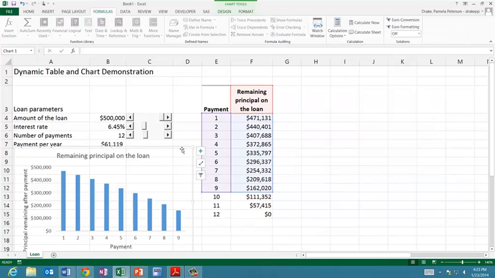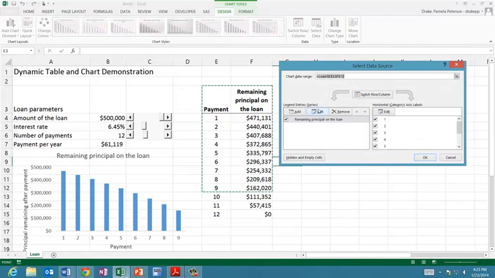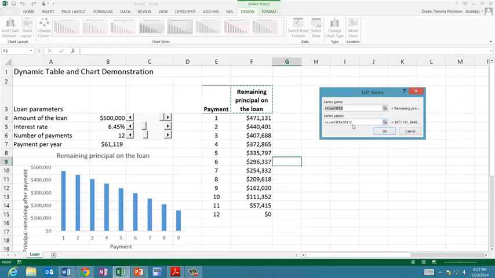So I'm going to click on the chart here. I'm going to design, select data. I'm going to edit my series. What I'm going to do is substitute, instead of using this hard and fast number of cells there, and this is for my payments, I'm going to put in PRIN, which is the name that I used in the names array.